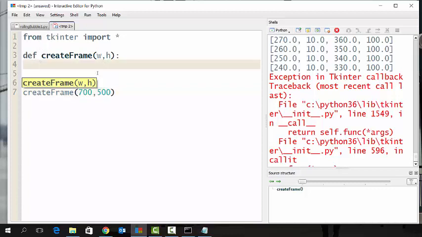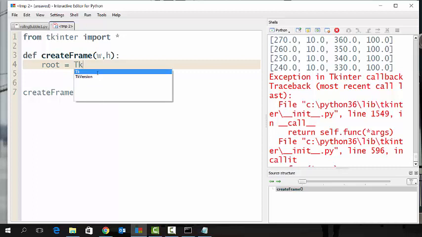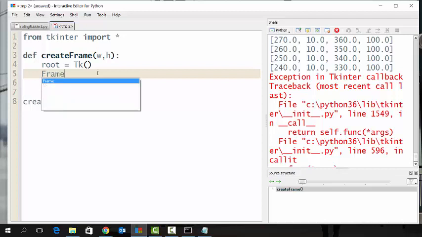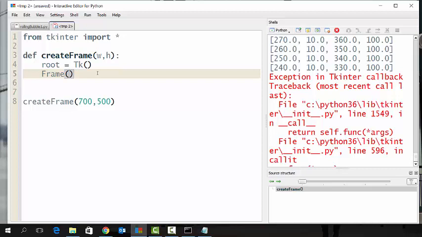Same thing here, the root equals tk. And now we want to create a frame. Create an object of the frame class. So far what we did was the canvas.